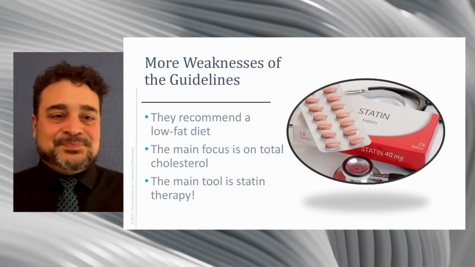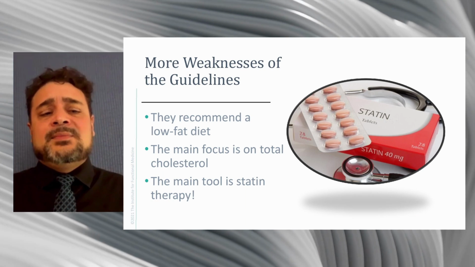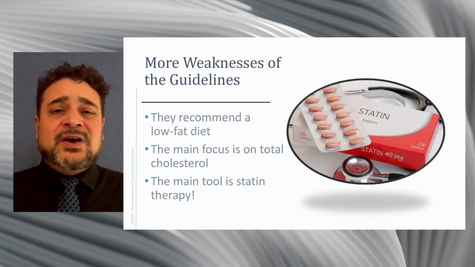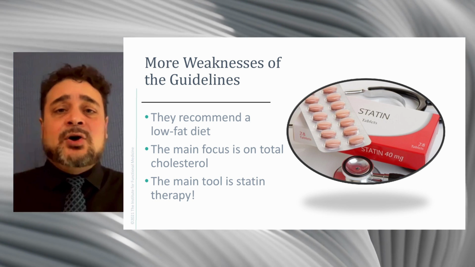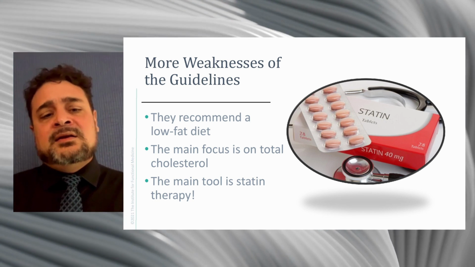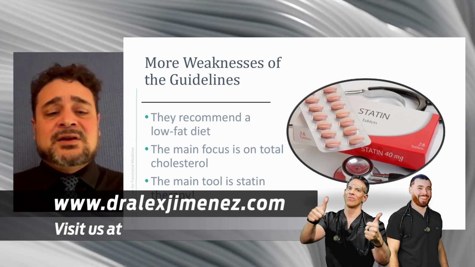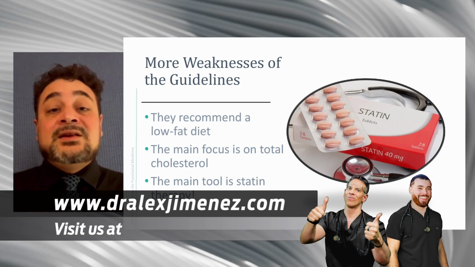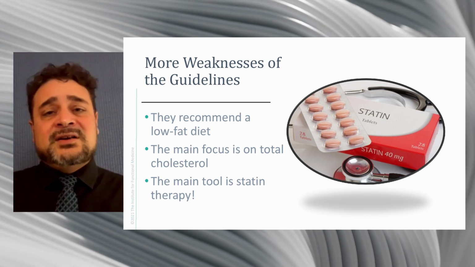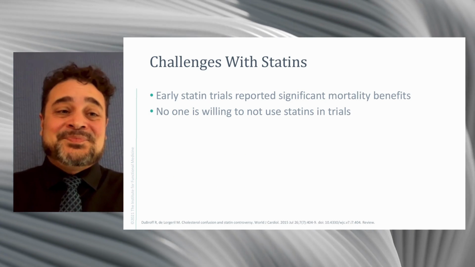Document, document, document. So what are some more weaknesses to the guidelines? They recommend a low-fat diet. People are different genetically on how they respond to fat, and there are different types of fat. You can't say all fat is the same. The main focus is total cholesterol, and we know the limitations of just looking at total cholesterol. The main tool is statin therapy still, and it would be nice for us to have some more options, and that's what you're doing here.